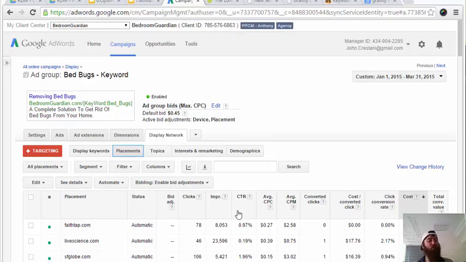Now, one of the big problems is there's so many games out there. You usually want to exclude games, because lots of times, one example I have is I was advertising in the gold industry, and a big problem we ran into is when I advertised on "buy gold" in the display network, there were so many games out there that ask you to buy gold, like Farmville or Warcraft, all these little games people play on their apps or their phone, and they want to buy gold.